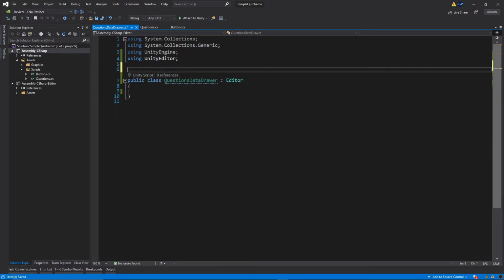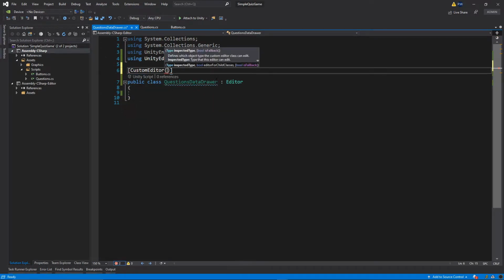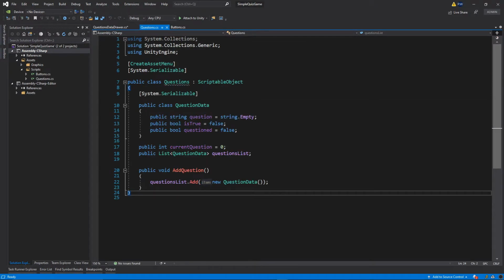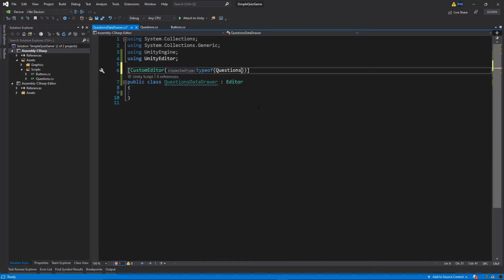Now we need to add a few attributes. Right at the top, I will add CustomEditor, open the braces, and then put typeof, and then the type which we want to create the editor for. In our case, this type will be our Questions, because we want to write the custom editor for our Questions.